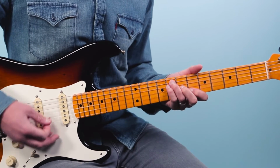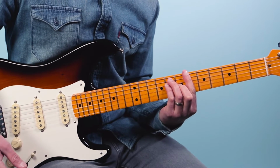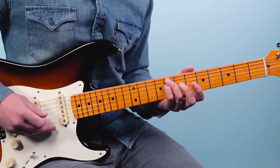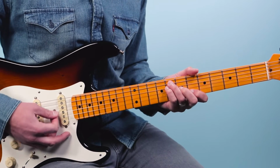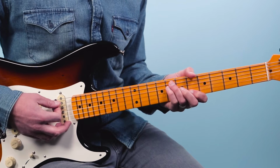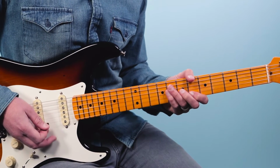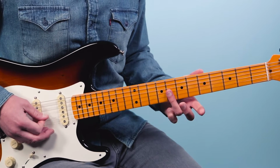This is a cool little rhythm part where you're just dancing around the B flat chord. It looks like this. You're full B flat bar chord. But here I'm just playing 8, 8, 7, 6, the middle strings. I love that sound. We're gonna strum it once, then do a mute, then grab this little double stop.